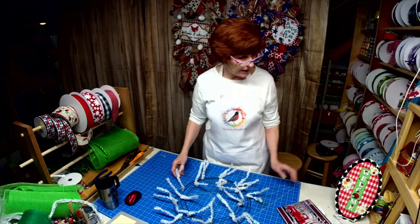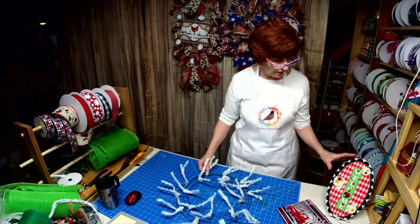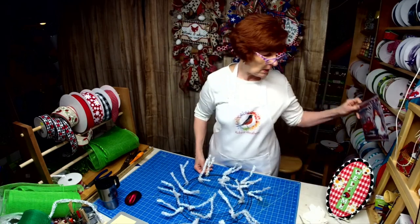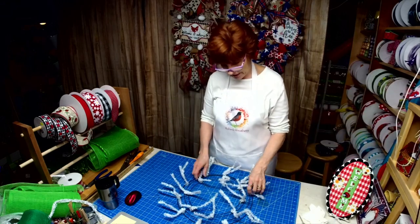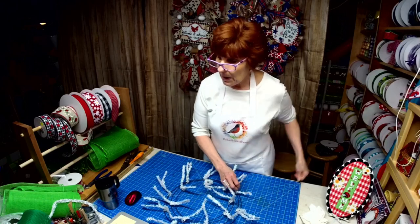Okay. All right. So like I said, we're going to be working with my new ladybug welcome sign. I have a gnome ladybug. There's a lot of ladybug stuff out there.